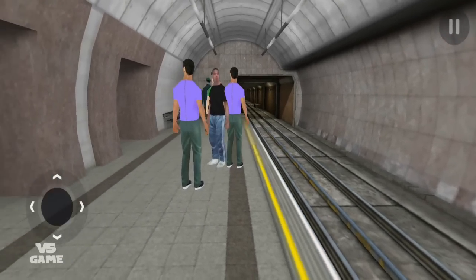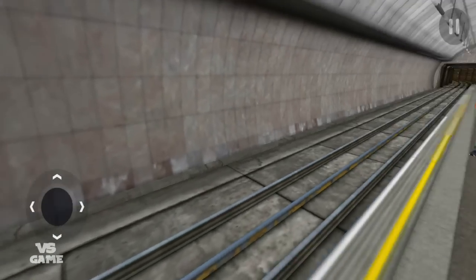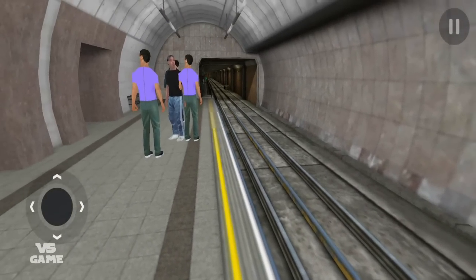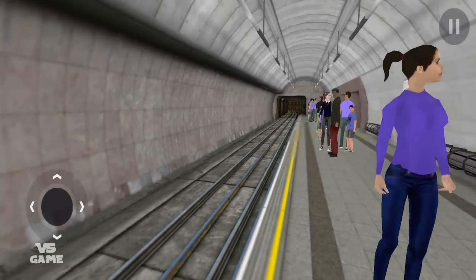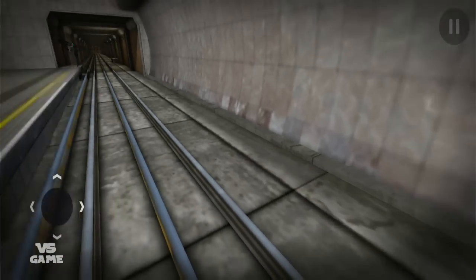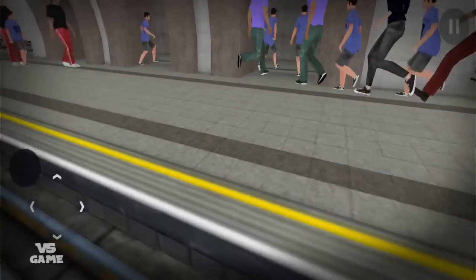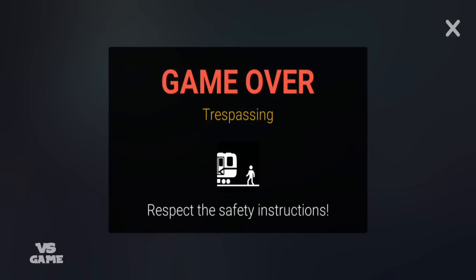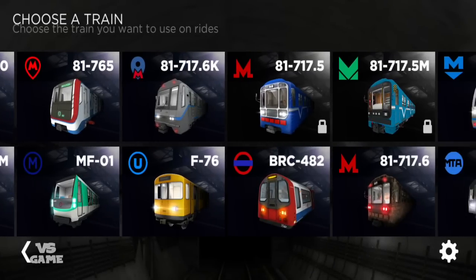Please, train, don't do this to me, please. Come on, what is it? 10 seconds. 5, 4, 3, 2, 1. Goodbye, cruel world. This is the driver's fault. We didn't come out in time. Can I get back up? See? That's what happens when the train does not come.